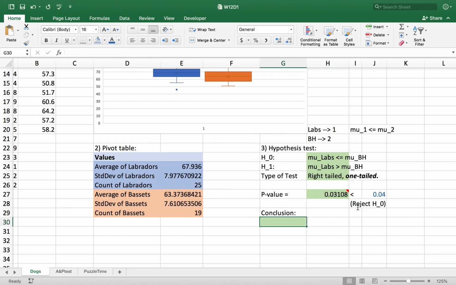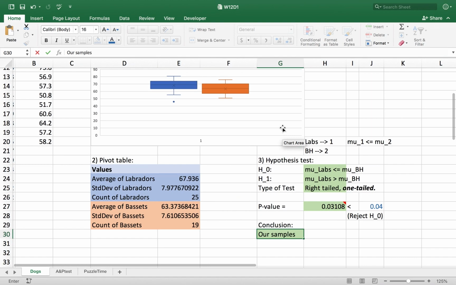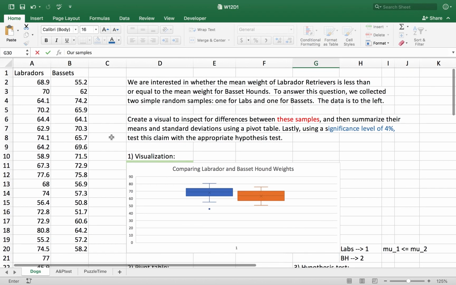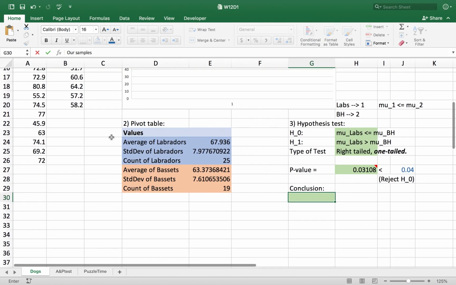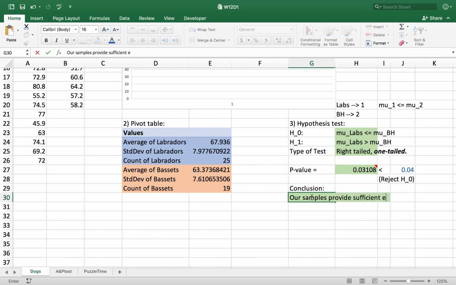Now we get to write our conclusion. Now remember, the conclusion should be a little bit more well-developed. You should explain what's actually happening here. Our samples, because we actually collected two samples, one for Labradors, one for Basset Hounds, provide sufficient evidence to suggest that the mean weight for Labradors is greater, right?